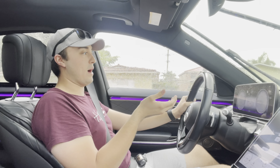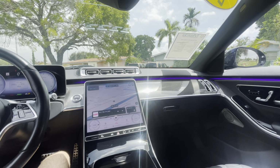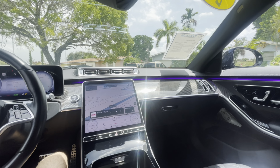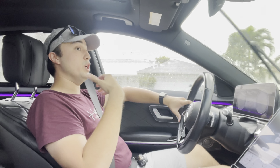If you don't need this powerful of an engine, you can go for an inline six turbo. Yes, Mercedes does sell an inline six now, and I've never heard anything bad about that car. I've heard that engine is pretty good, so there are some good perks about that engine. But if you want to go a little more powerful, you can of course go for this type of engine. And I will say this, the options in here with the way this one is equipped are really, really good.